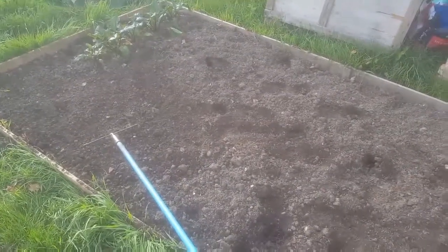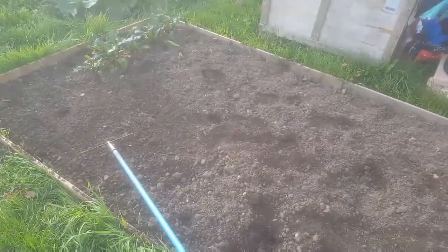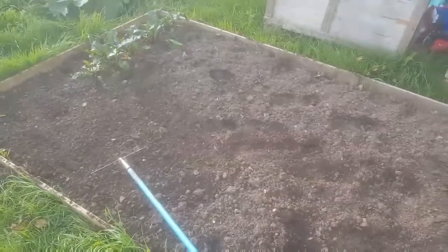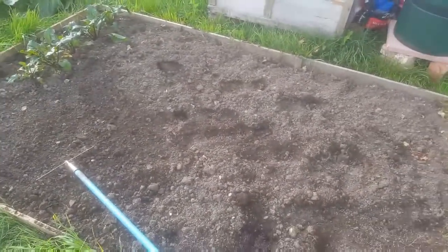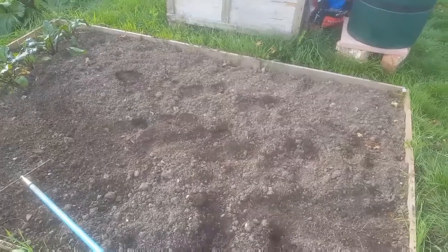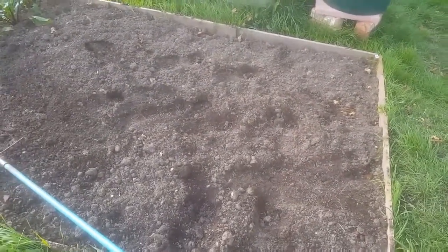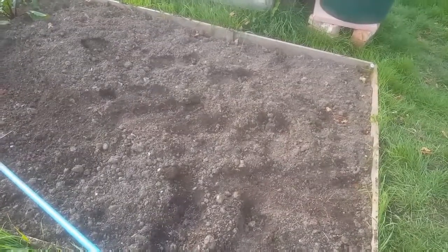Right, just moving on to the first bed. I'm just going to throw some chicken manure onto this, rake it all in, and leave it for a few days to a week, and this is where I'll be sowing my autumn peas.